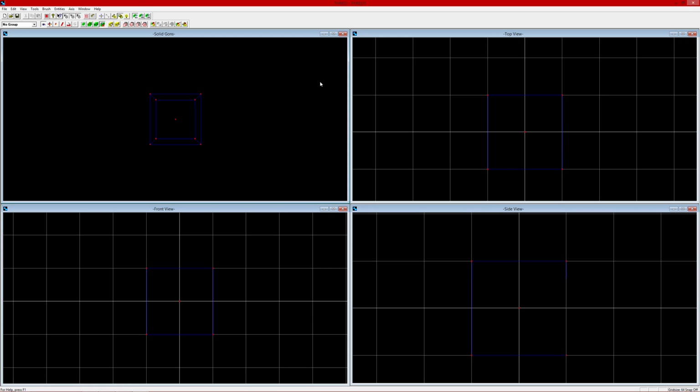Anyway, I'm kind of getting off subject to what we were talking about, which is THRED, and how this editor is frustrating to use. But you can give credit where credit's due, while at the same time acknowledging that the levels are not fun to play, and criticize it because of that. That's kind of exactly what I do. Like I said, I acknowledge these editors are very, very frustrating. A lot of the editors in the late 90s are pretty frustrating to work with. I don't think until we get to the time of GTK Radiant or Unreal Edit that we get a nice, solid editor that actually feels pretty decent.